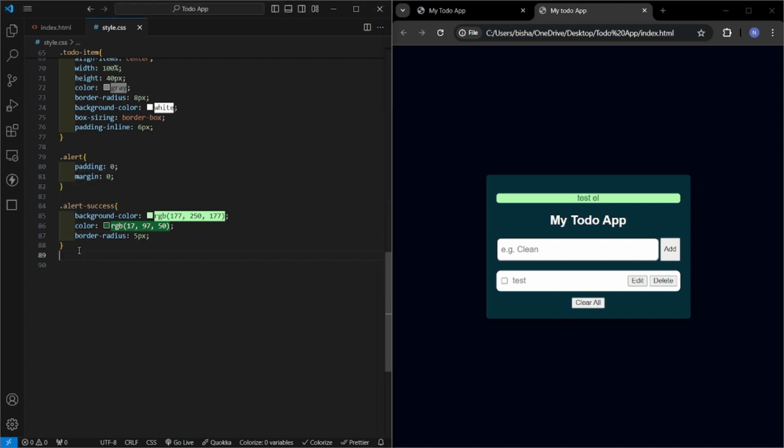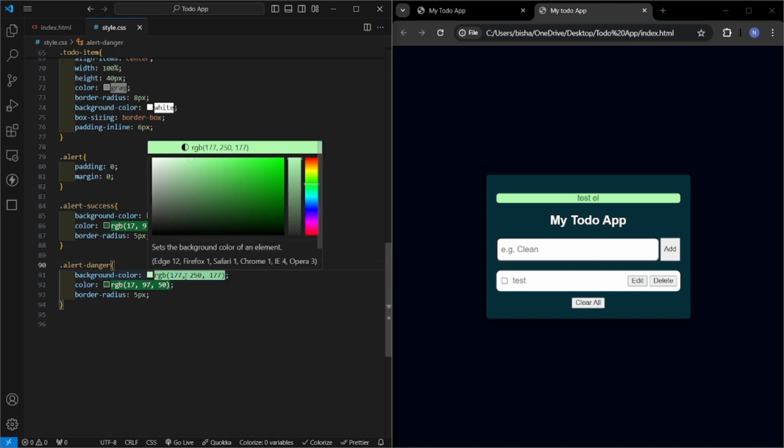And for some error message or for danger, just copy all of it and paste it. For any error, it will be kind of red. I already have selected for me.